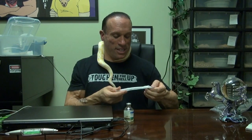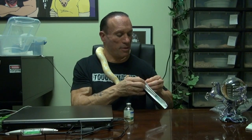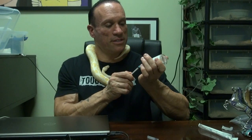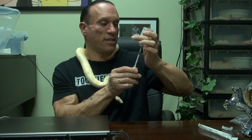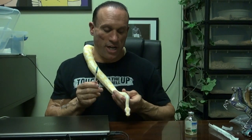We've got our 1cc — I think this is a 25 gauge syringe — it's got a nice long tip on it, we don't have to put the whole thing in her. We're going to draw up a tenth of a cc. This stuff's got to be kept in the freezer, it's like IGF-1. We've got a tenth of a cc right here now and I've got to inject her.